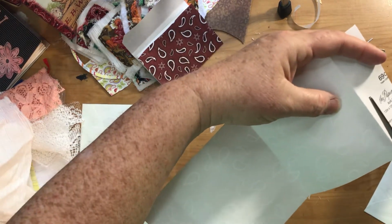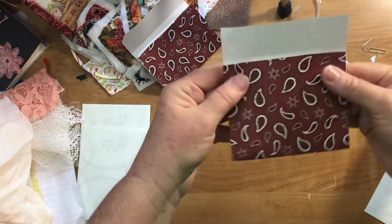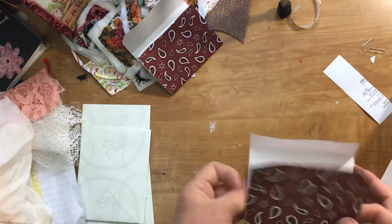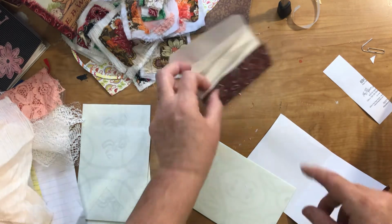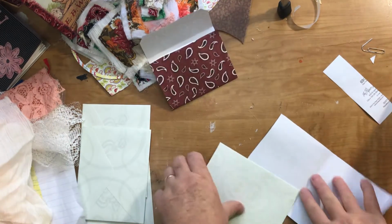So if I get this made first, then I know what envelopes will fit. There we go. Okay, so I just a little bit below the fold. So these need to fit. I think it's right flush. It's just flush with the front of this.